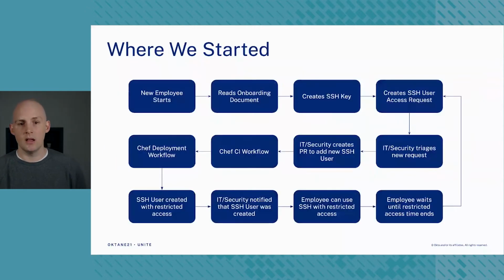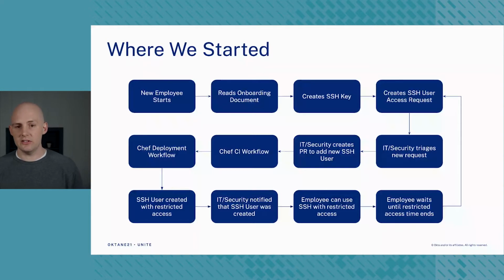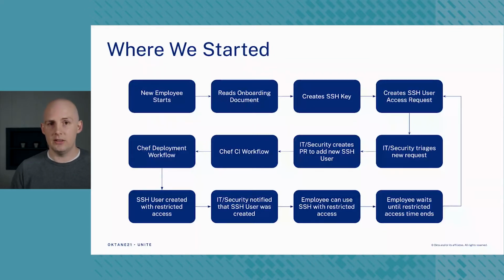So before we start talking about how we've implemented and used ASA, let's talk about where we began and why we chose it. When we started, we had a 20-step process to get a new user onboarded and using SSH. I'll do a walkthrough and touch on the pain points. A new employee would start, and during their first week, they'd read onboarding documentation and see that they need to use SSH to perform their job. So they would follow a document, create an SSH key, then open up a ticket for an access request.